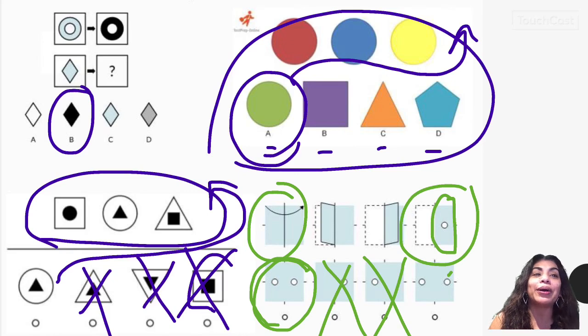Remember to use the power of not yet so that you don't get frustrated, that you do try your best to not get stuck on one for too long, because remember, you haven't been taught everything in this test. So you might have to just do the best that you can and then move on, because like I mentioned before, they're not in order from easy to most difficult or most difficult to easiest. They're in random order. So you don't want to miss an opportunity of getting some right because you got stuck on one.